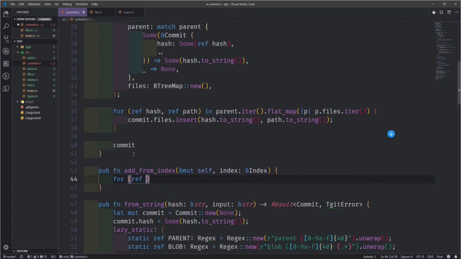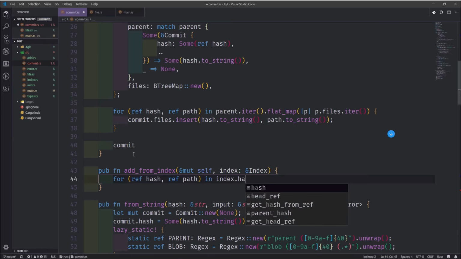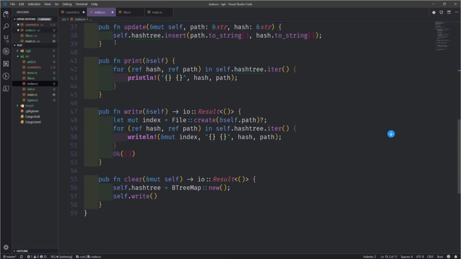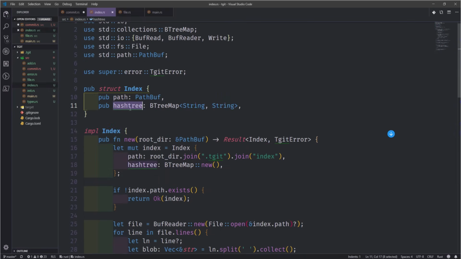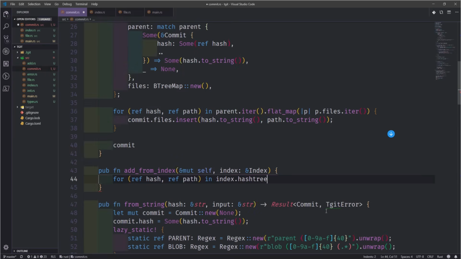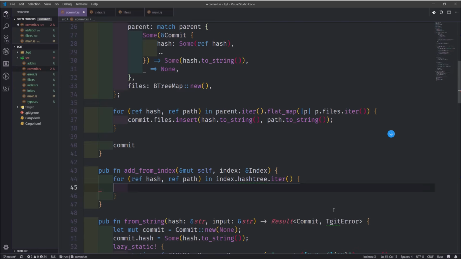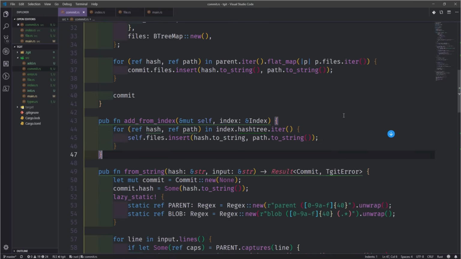Let me say for ref hash, ref path in index dot hash in our index, isn't it like hash tree iter self dot files dot insert hash to string, and then path dot to string. Phew. All right, I think we're done finally.